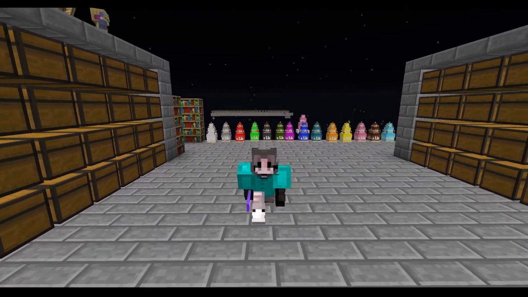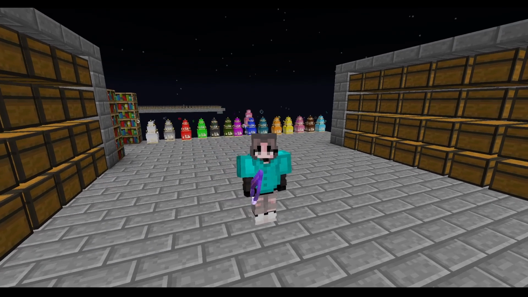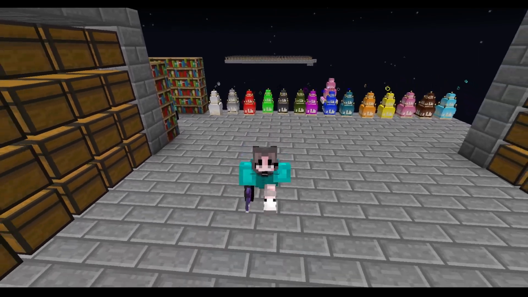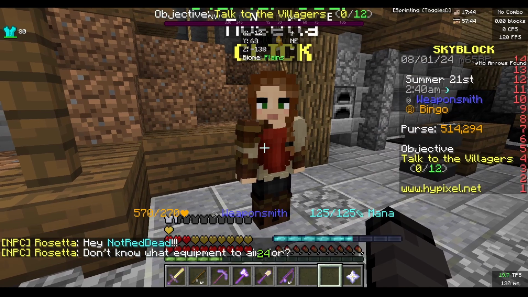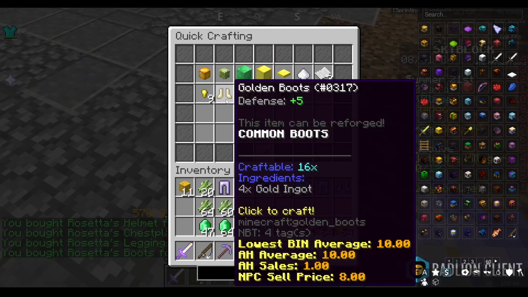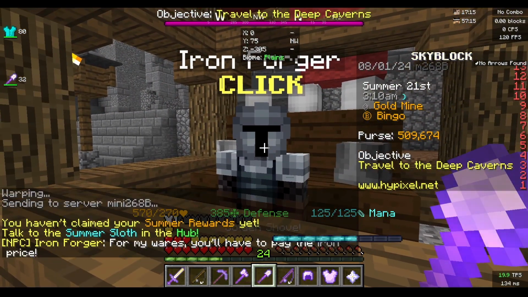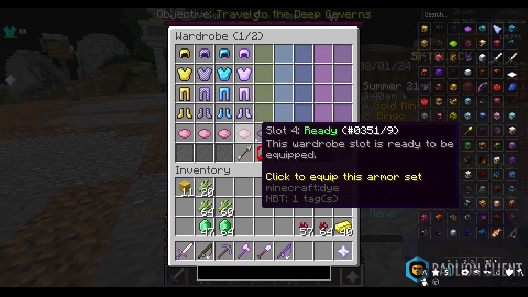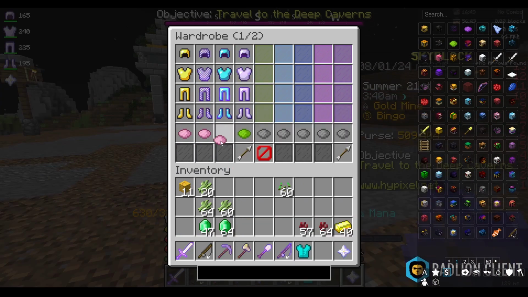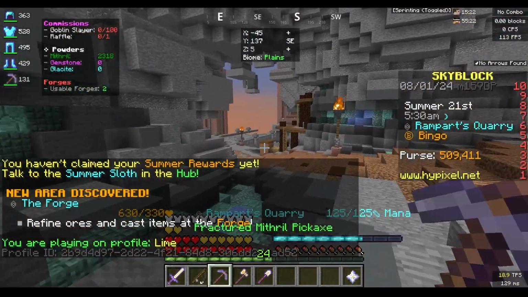Now the reason this worked is because I have a tier 5 beacon on sea creature chance. So the extra sea creature chance plus the Angler 5 rod gives me enough sea creature chance for the goal. Now I'm going to buy a few armor sets. I'm going to buy iron armor plus Rosetta's set. And I'm going to craft gold armor. And I'm going to warp gold and talk to the iron forger and buy chainmail. Now I just need to put all the armor sets on, and now the goal will be complete, or not. Oh, there we go. Now I'm going to go back to killing ice walkers until I'm combat level 12.